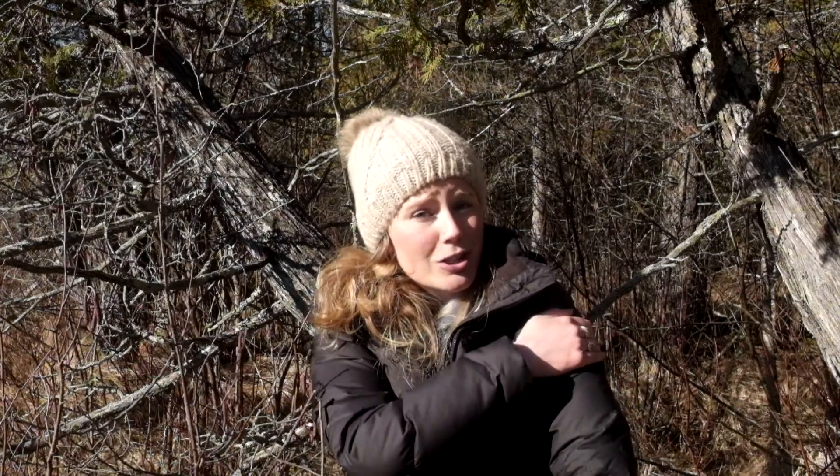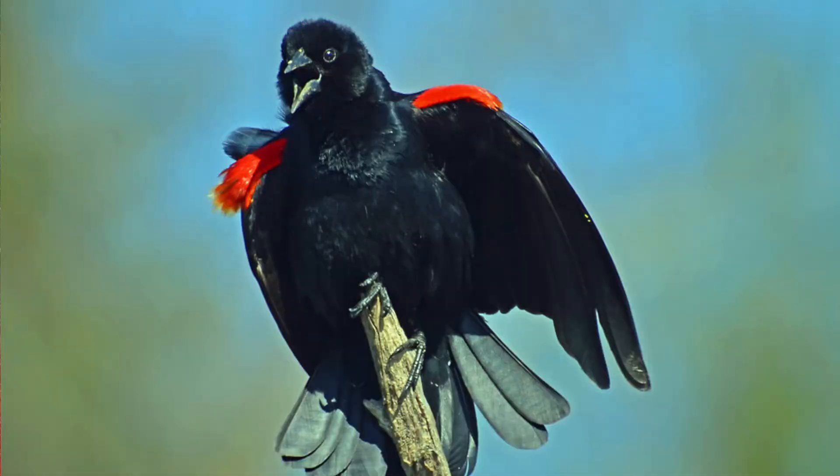Another behavioral aspect that polygyny explains is the males' red wings and what they do with them. There's tons of male-male competition between red-winged blackbirds, because not every male gets to mate. They've got to secure great territories and keep other males out. Studies actually back up the claim that those red patches on their wings are totally related to male-male competition and not to female choice. Usually when we think of brightly colored birds, we think the male is bright to attract a female — but that's not the case here. That red shoulder patch acts as a signal to other males: 'I'm a male red-winged blackbird and I own this territory — it's already spoken for.'